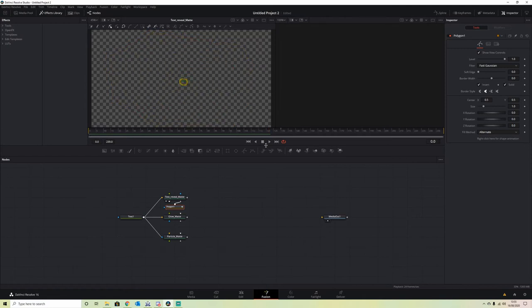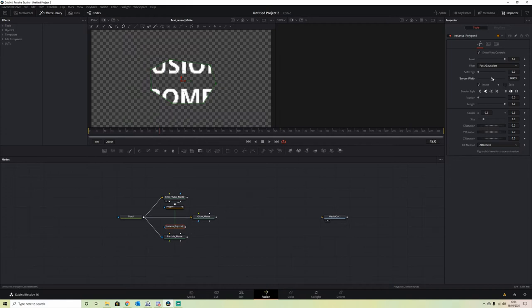So next we want to add a glow to the edge of our text as it's being revealed, just to give it a bit more realistic feel. To do this, we're going to copy this polygon node, and we're going to paste an instance. What this means is that everything we ever change on this polygon will also change in this polygon. But there's two things that we want to be separate. We don't want it to be a solid, so if we right click and deinstance, and we want it to have a border width, so deinstance that too, and then we can alter these without altering our original, and everything else will interchange between the two. So we don't want it to be solid, and we want a slight border width.